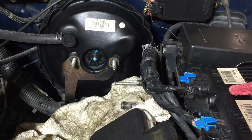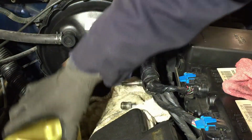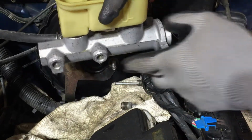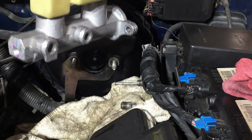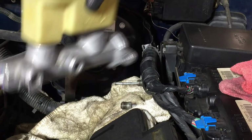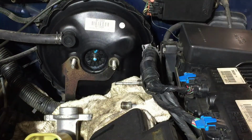Alright, I'm sorry, I might have confused y'all. Earlier, I believe I said I was going to bleed it on here, but I can't, because I got in the truck and couldn't see how the bubbles are going to be coming out. So I'm just going to go ahead and take it off and we'll do it on a bench, put it in a vise or something. Don't want to make a mess. He just kind of cleaned his engine.